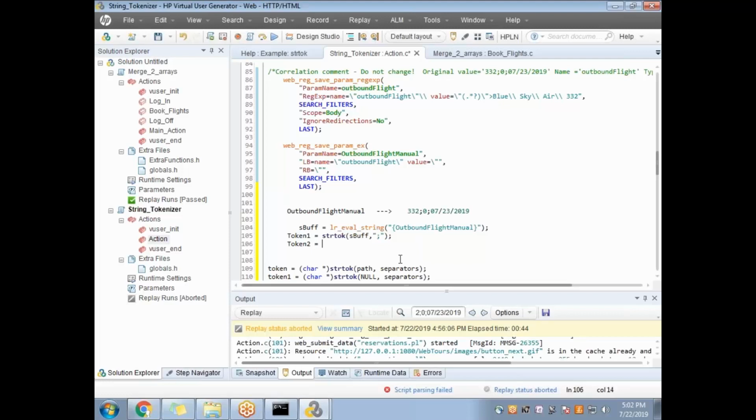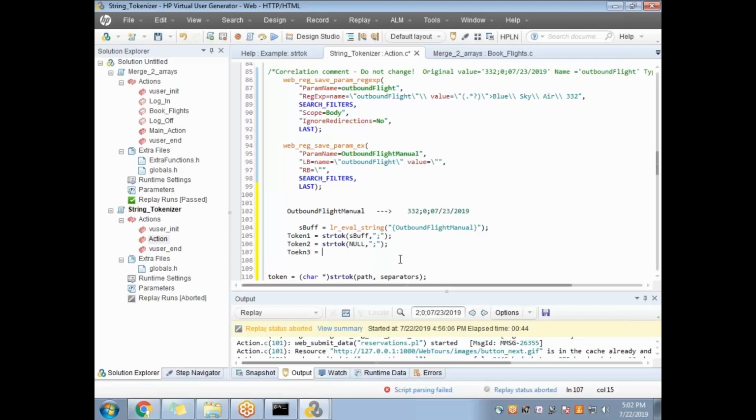And strtok again. Here you need not give sbuff, you can just say null. If you give sbuff, it will pull out the first one itself. Again, the delimiter is the same. We know there are 3 tokens here.